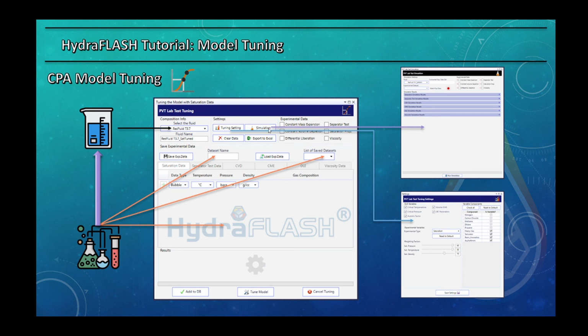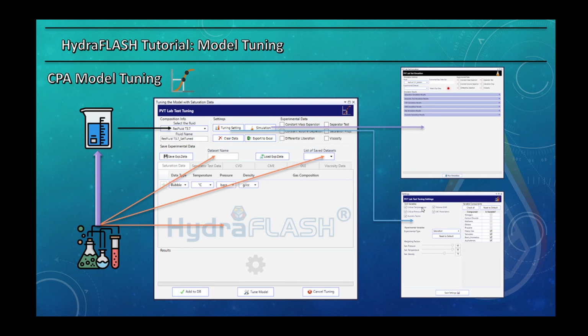Okay, so this settings tab, as you can see, has the tuning setting button and the simulation button, and they have separate windows. The tuning setting is actually the settings that you're telling HydraFLASH: which compounds you want to tune the model with, which properties you want to adjust, which EOS parameters you want to adjust.